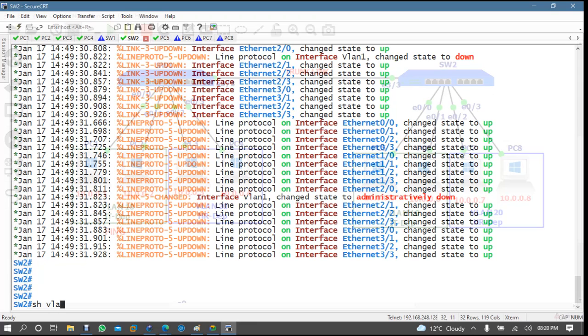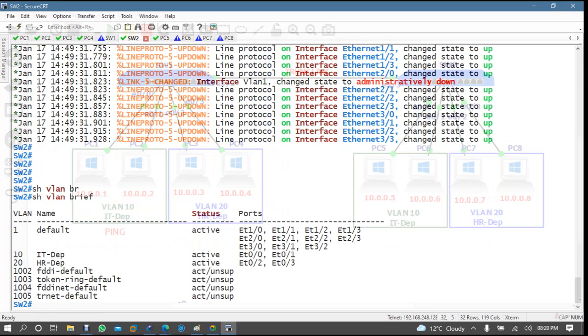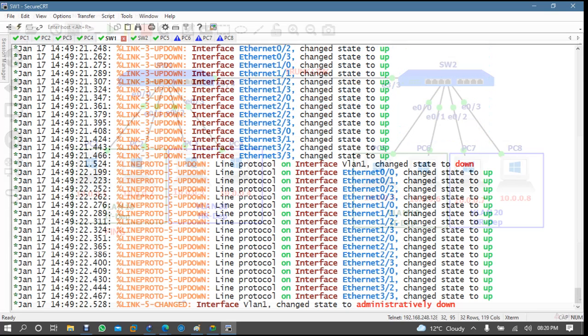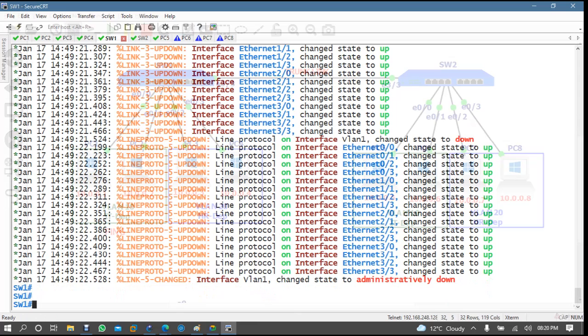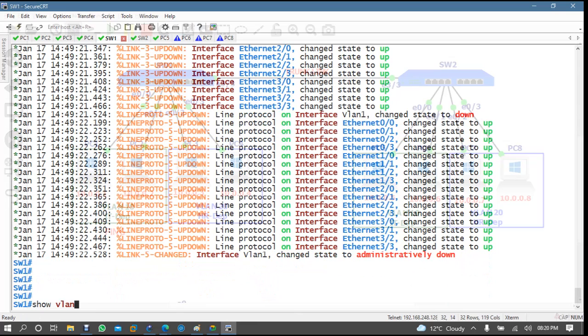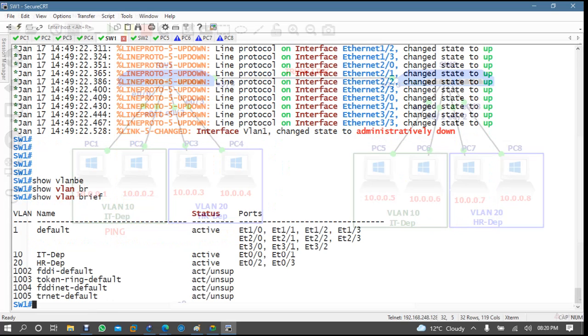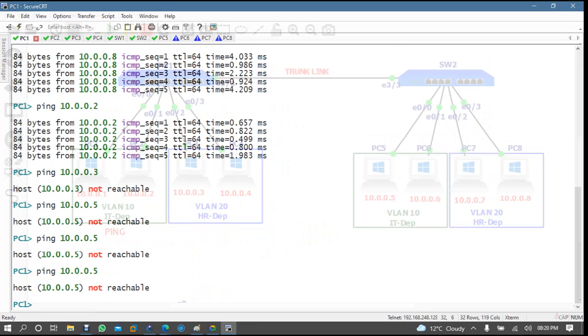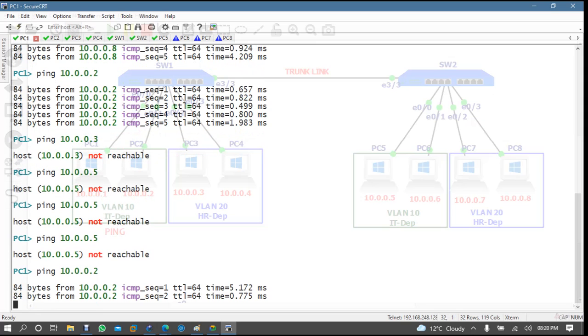So VLAN brief. Okay, VLAN is there. Now ping 10.0.0.2. Okay, it is communicating in the same VLAN.